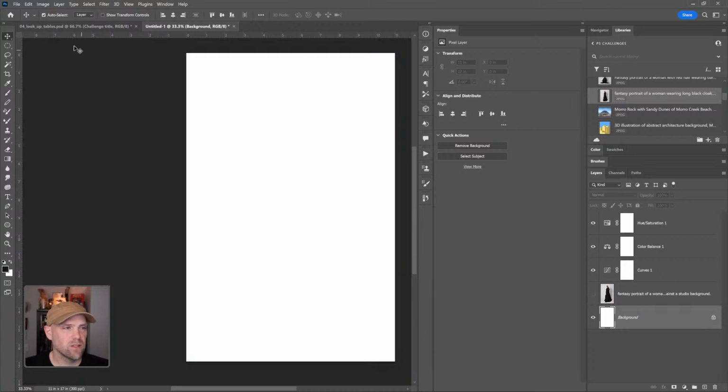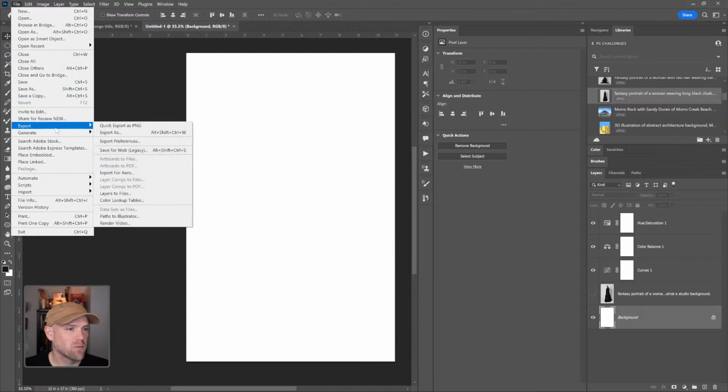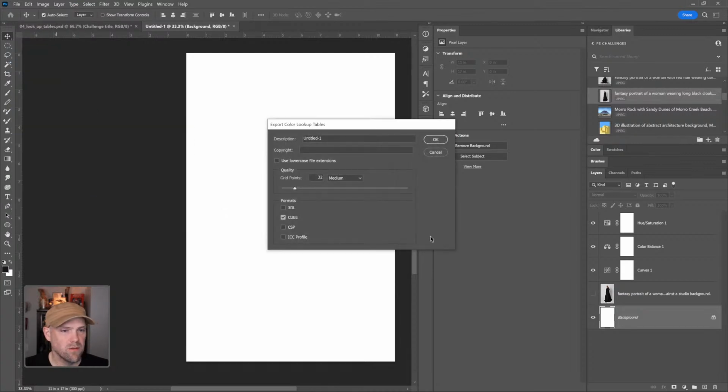We just want to have the color adjustments. And then go back to Export, Color Lookup Tables, and look, we have a menu. It lets you give a description for this where you could just put in like, hey, it makes a pale skin tone, or it brings up the reds or whatever. Because this is not the name of the LUT, this is just a description. We have no copyright, so we're not going to copyright any of this.